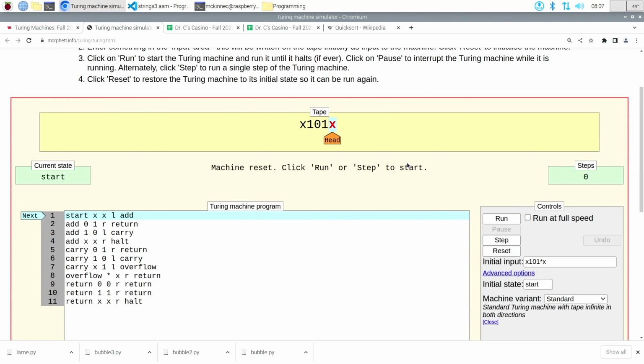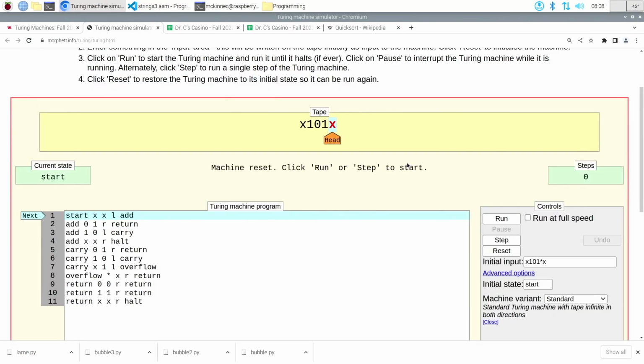Okay, and then if we go down to, say, the overflow case, if you are in the case overflow and you read anything, that's what the star's standing for, you print an X, you move right, and you enter the return state. Okay, and then the rest of them are all just obvious, right? There's no funny business there. Okay, so that's just, like I said, essentially just the table, but encoded into the syntax that this guy made, and everything is separated then by spaces.